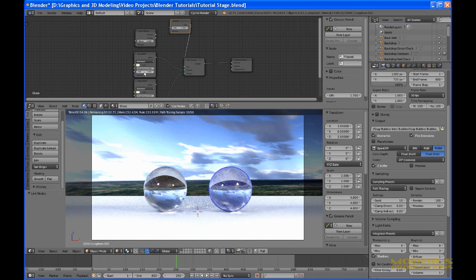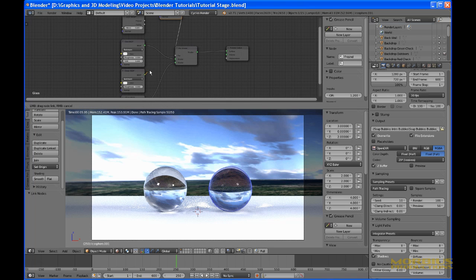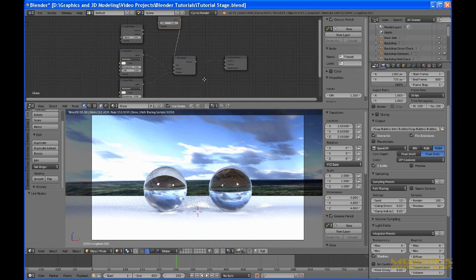So whether I have a refractive index of 1.7 or a refractive index of 1.2, as long as they're the same, I get the same effect. The refraction in the center with a slow tapering to the diffuse on the edge, or typically what is done is you use a glossy shader instead of a diffuse so that you get more glossiness at the edge. It becomes more and more reflective as you approach the edge. Maybe that works better than with a diffuse shader.